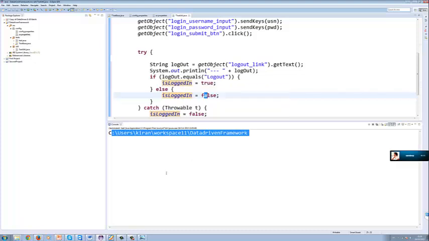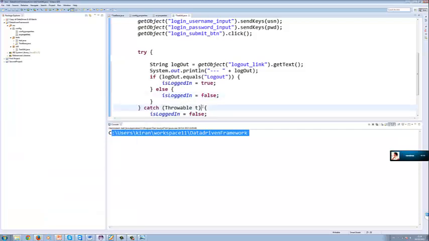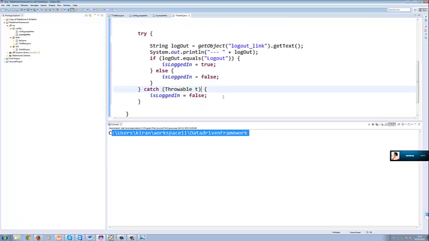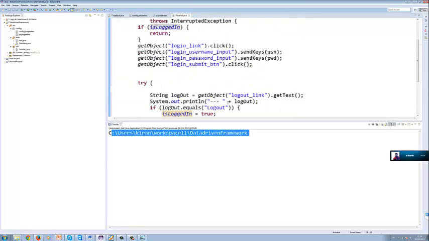Once you log in and if inside you find this logout text active, then we are setting the variable as true, it is logged in. Otherwise the login attempt is not successful. If something else happens and it doesn't log in, then is logged in is false. That's it. So it will just log in.